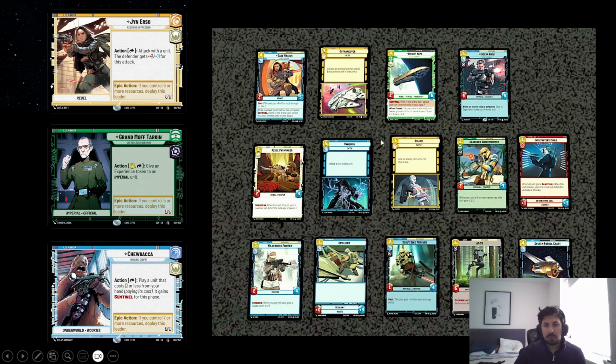So I would think about... I would actually probably play Seasoned Shore Trooper. It's relatively low commitment because it doesn't fit with Jyn and Chewbacca, obviously. But for Grand Moff, it still opens up. We still can be flexible on our second colors.